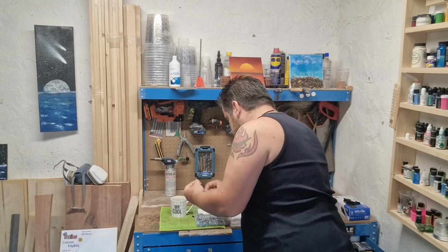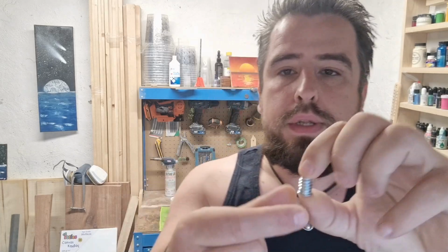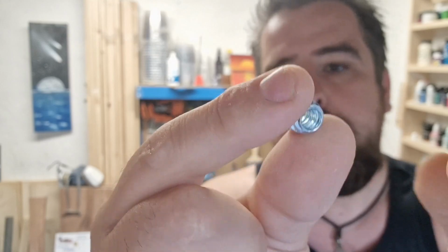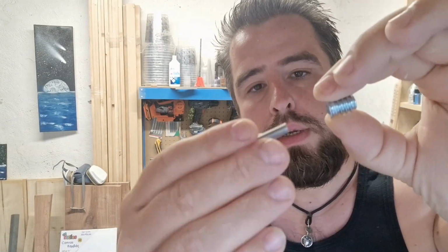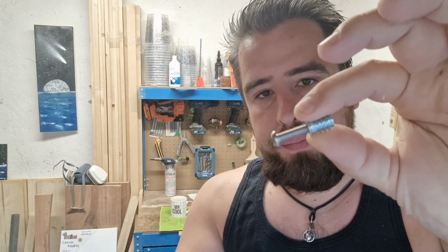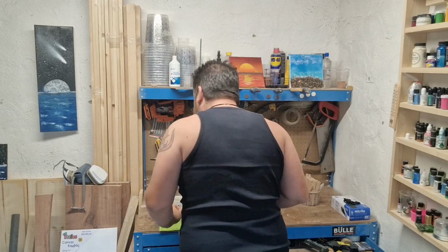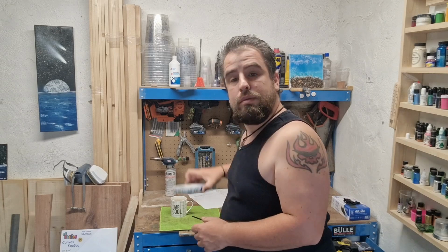So they screwed this. Okay, so this is what it is. And this acceptor bolt, it has... So you put this inside the wood, right? And you can put a bolt in it, and you can screw it in. I got a box of the threaded insert. That is what it's called, because it's on the box.